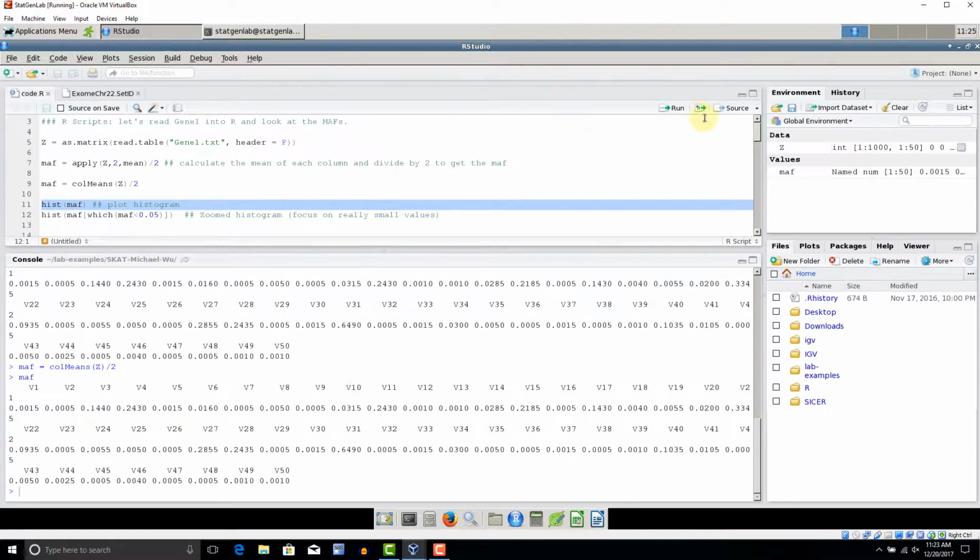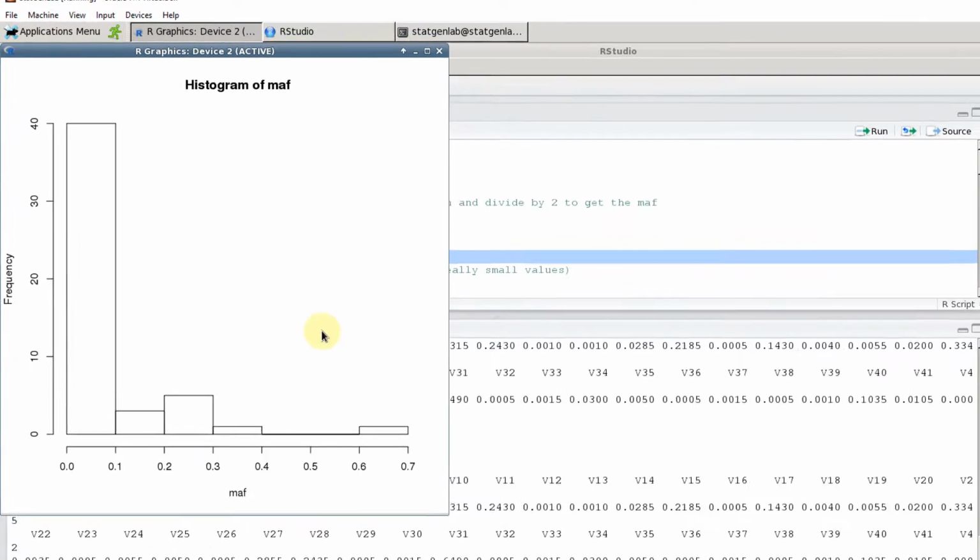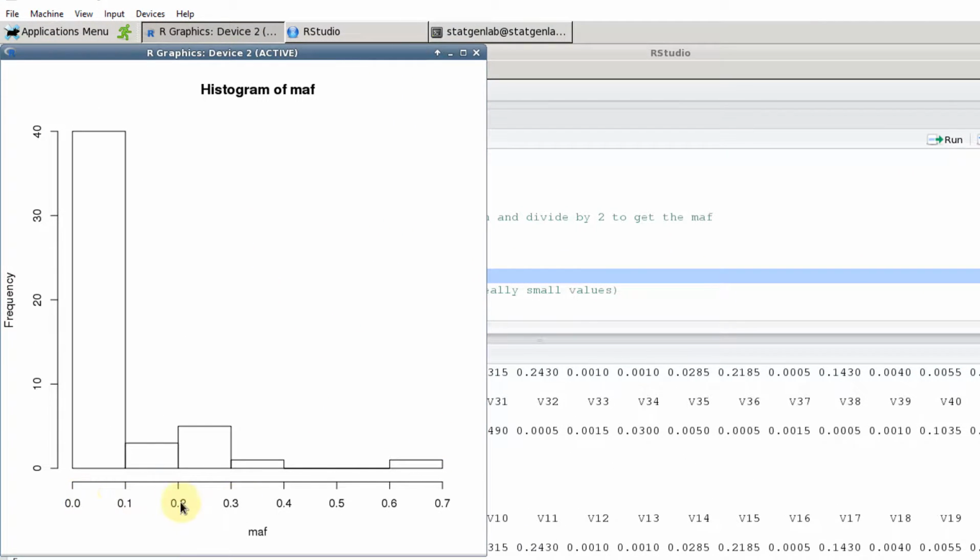That's line 11. If you highlight that and hit run, this is a histogram of the allele frequencies. The x-axis is the MAF, minor allele frequency, and the y-axis is called frequency, but here we're just talking about the number of times something within that particular range appears. So it's just a histogram. What you can see from this histogram is that the vast majority of variants tend to have low allele frequency, with everything between 0 and 10% over here. But you do also have a few common variants over here, though they represent a relatively small proportion of the total variants within this region.